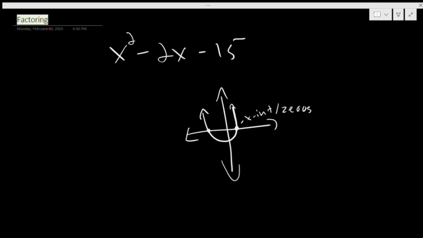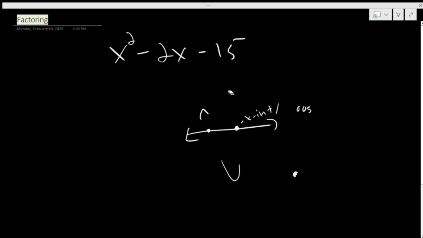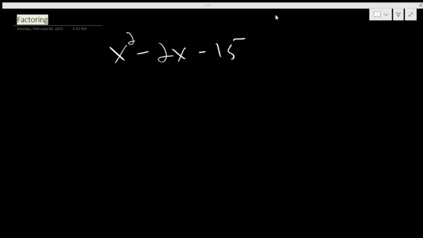For polynomial functions, they may look like this. Sorry for my awful graph. Polynomial functions may look something like that, where you have multiple zeros. You have like 3 zeros in this case. But we are not doing polynomial functions yet, so we're not going to be worrying about that. Let me just erase all this. Just keep that graph in mind because we are trying to solve for that. We need to understand what we've been solving for.